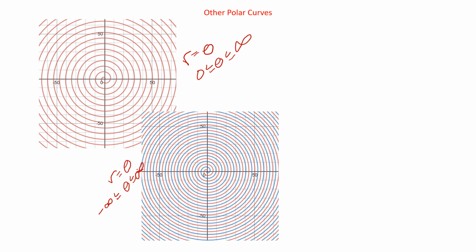So that's just a spiral. r equals theta, there's no cosine or sine in this one. But do we necessarily know it's a spiral beforehand? No, just graph it. See what happens when you graph it.